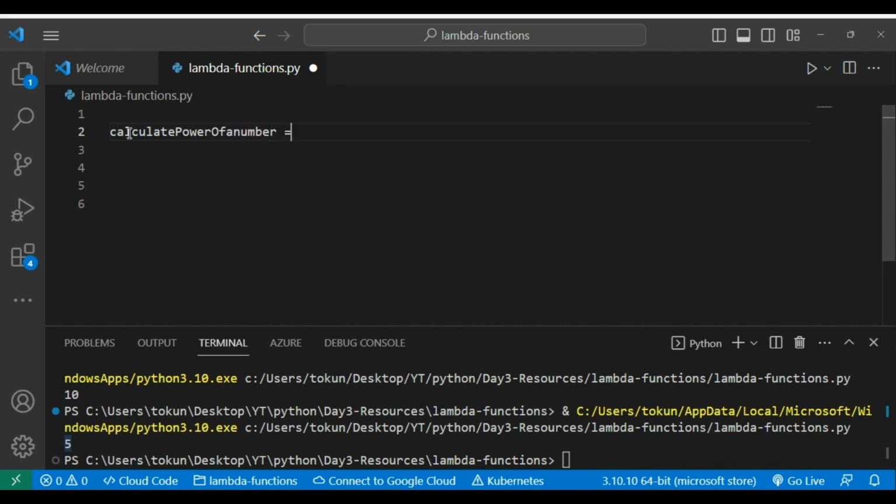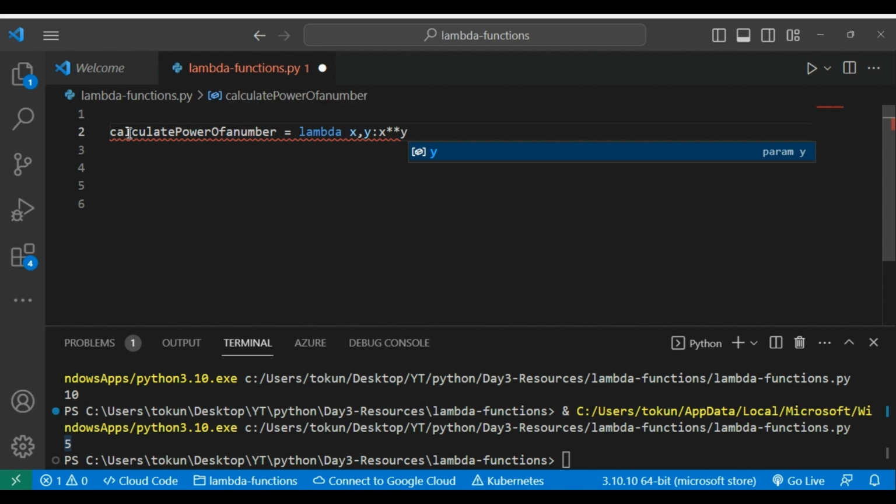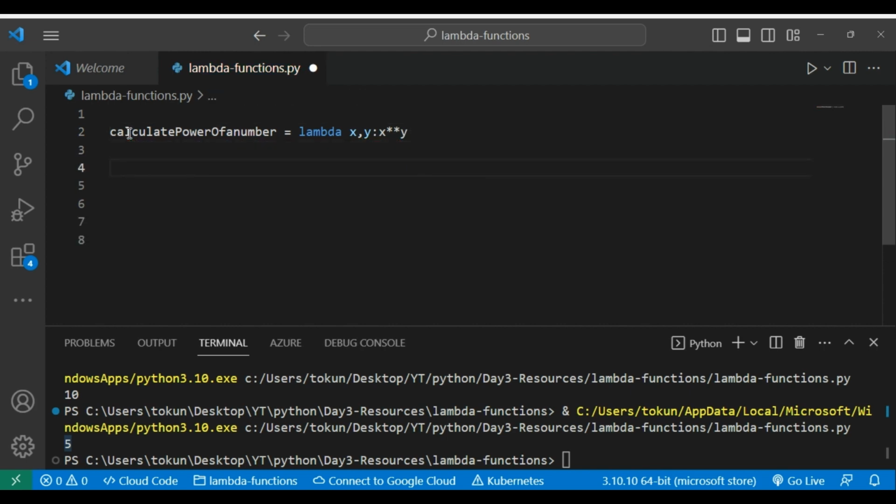I will use lambda, where x is the number and y is the power, x to the power y. So now this is the function.